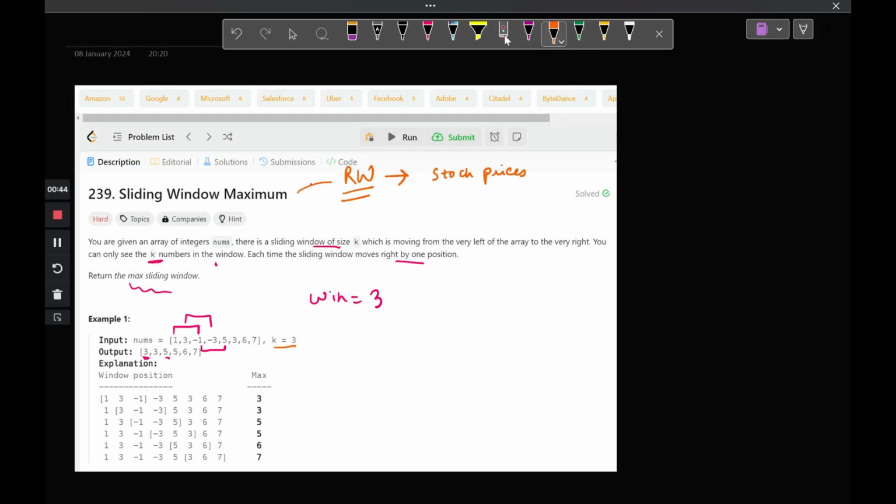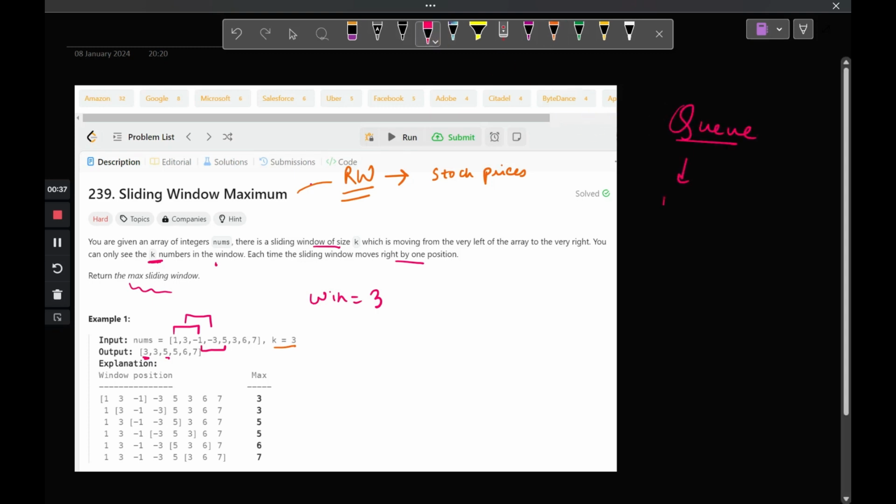Another thing that we also have to understand before we attempt this is a concept in queues called monotonic queue. It comes from the word monotonous, something which is in the same, similar pattern, boring pattern, same throughout. So monotonic queue is something we have to understand before we try to go deeper into this. Monotonic queue is of two types. It can be increasing or it can be decreasing.